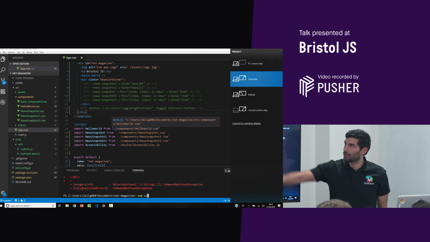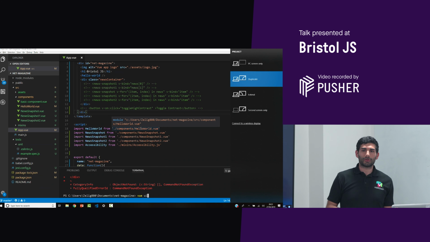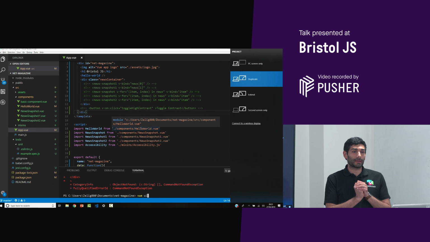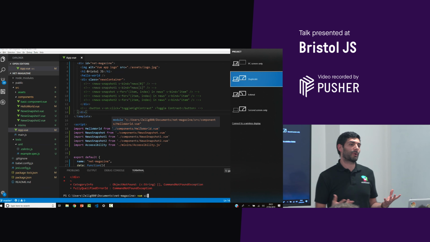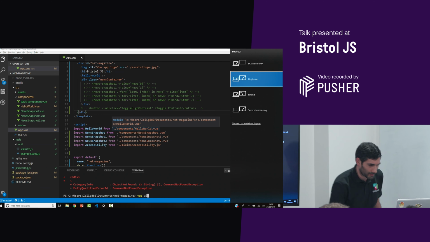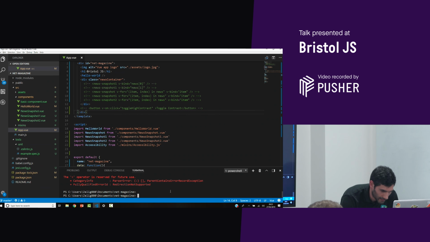Okay, so don't think about the code yet. Think about the terminal. What I'm going to show, I'm going to run the CLI. If you run the CLI, it's just, as I say, an NPM package. So every Vue developer is probably aware of how to use NPM and follow the instructions.